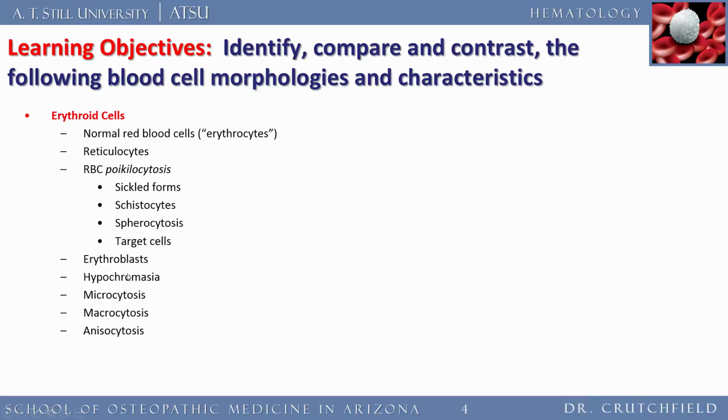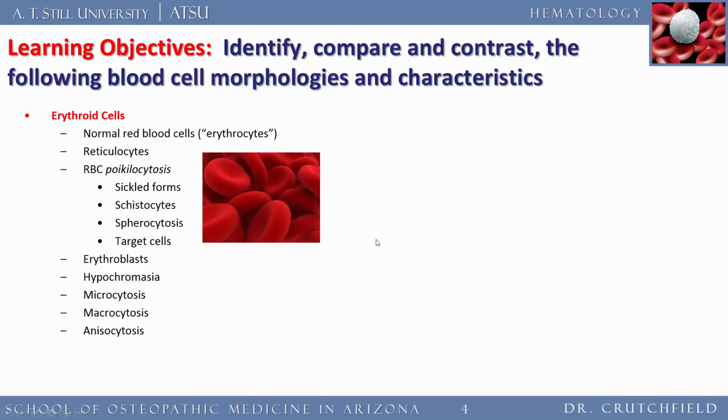Erythroblasts will be covered in other lectures, but I do want you to look at what a hypochromic red cell looks like, and the importance of microcytosis, macrocytosis, and anisocytosis. Perhaps the most important two are macrocytosis and microcytosis. These are actually given to you on every CBC that you order by looking at the MCV, the mean cellular volume. If you want to take a note, the mean cellular volume is the only clinically useful red cell indice on a peripheral smear and on a CBC report.